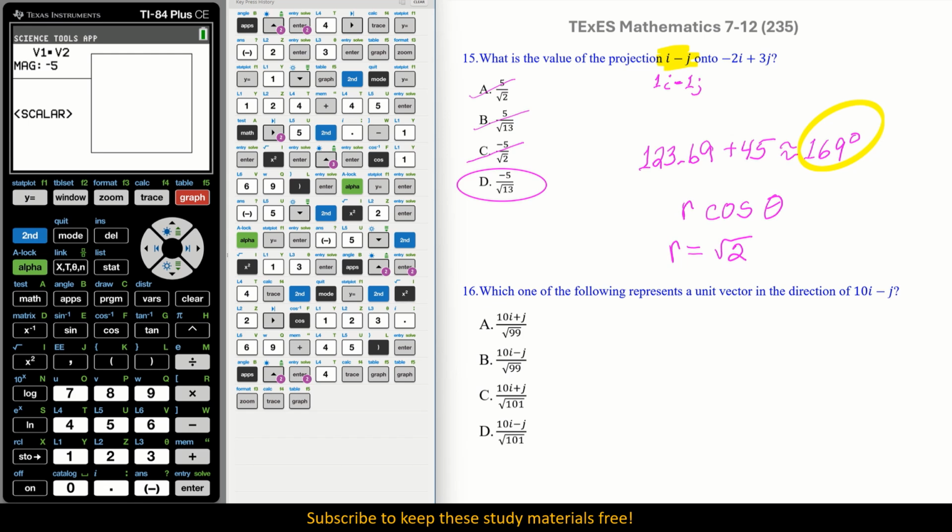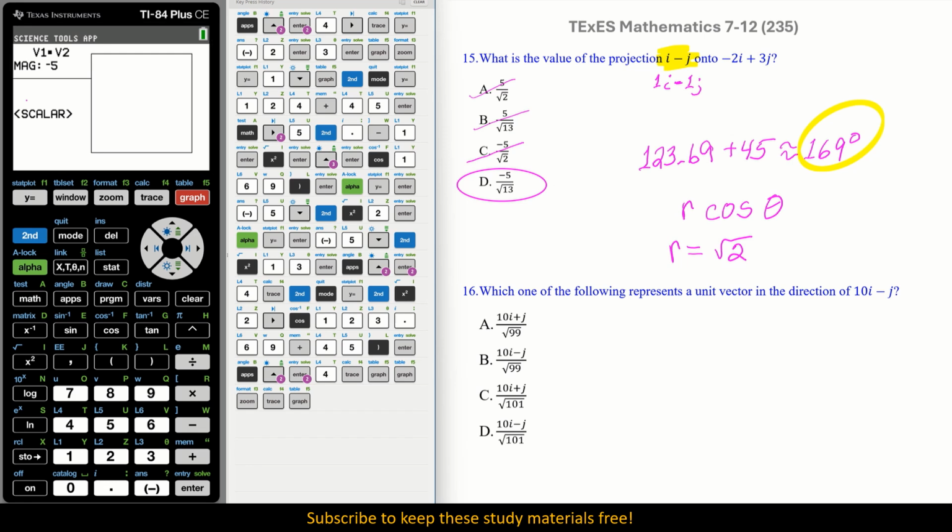So there again, that is the part of the other formula that you use. It tells me that the formula I used did get the correct answer because I was on the right track. Either way, it doesn't matter. If you're using the study guide, you can go back and do this all by hand. I'm not going to because I have a quicker way of doing it in the calculator using our cosine theta. Okay? All right. So let's go to number 16.